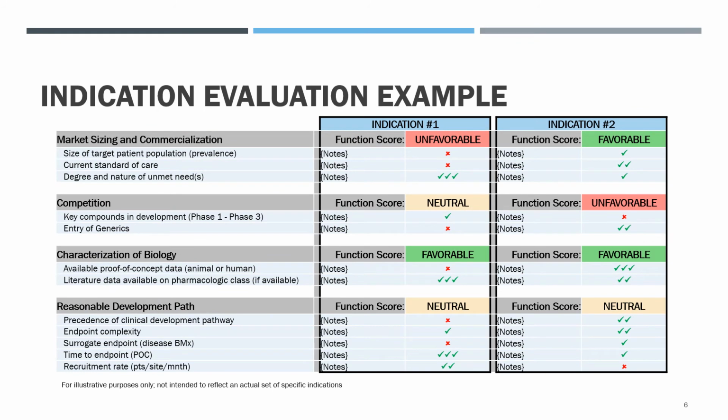When evaluating the different indications, it can help to have a template for the team to fill out. The template also provides guidance on the key attributes under consideration within each of the key parameters. The template also provides a central place to document the evaluation process, which will be helpful in situations where indications may be revisited in the future. An example template is shown here, and as mentioned before, it can be tailored to meet your specific needs.